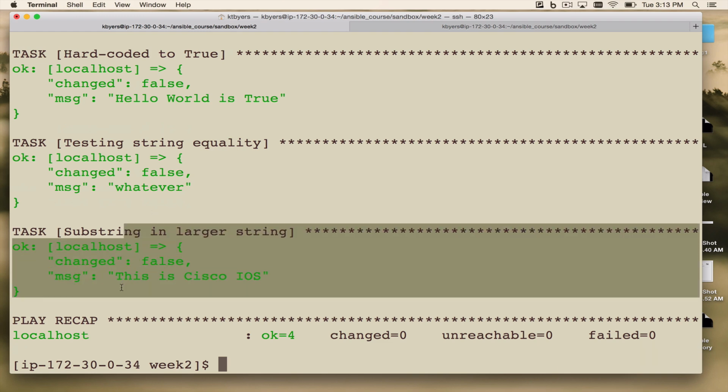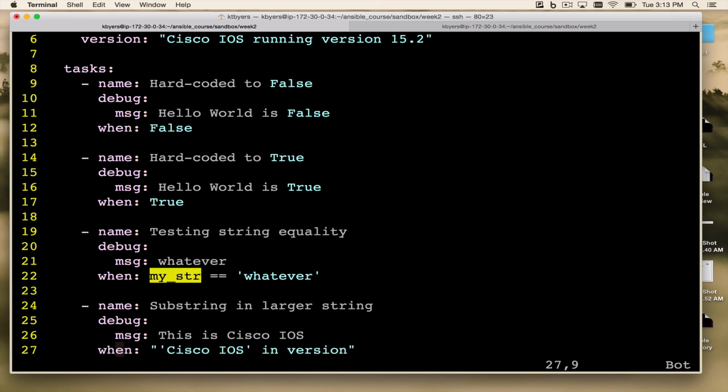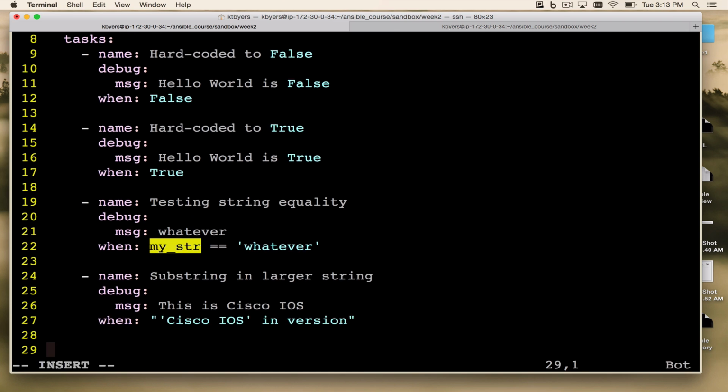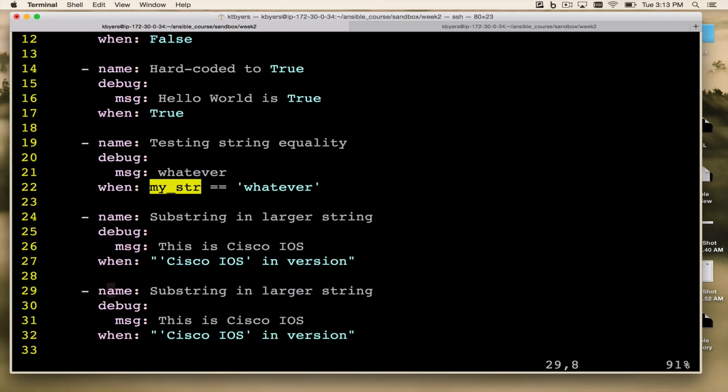So here's our substring in a larger string. Another pattern we can test is defined, undefined. So you can say this variable is defined.